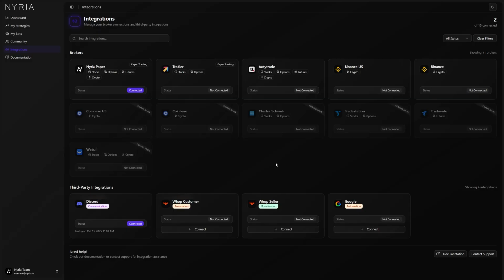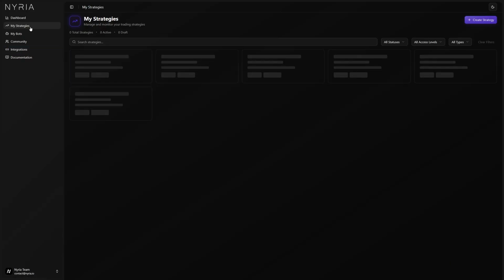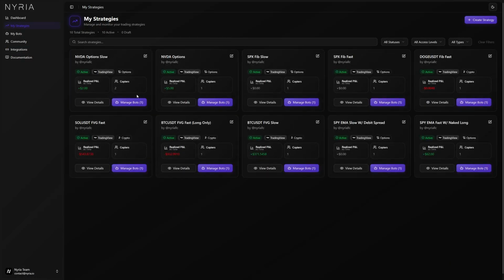Once you have your integration set up at this point, now we can come over and begin creating our strategy. So we'll click my strategies and you can see we already have quite a few test strategies set up, but for our first demo strategy, we'll be creating a basic TradingView linked strategy that will accept long and short entries and exits, and it will enter and exit call and put debit spreads from those trades respectively. So this is actually surprisingly easy to set up.